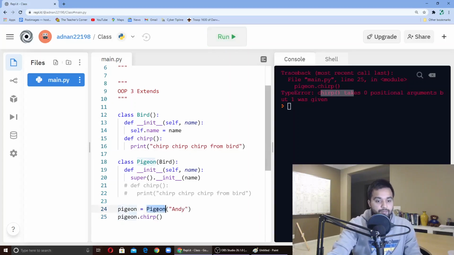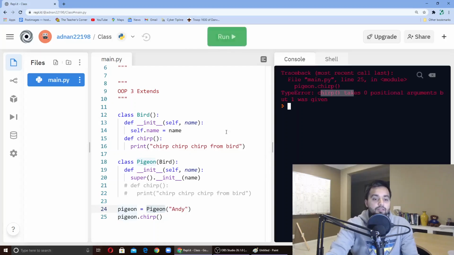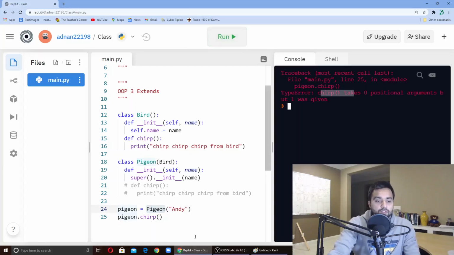Okay, so there's just some error I didn't think about. Pigeon.chirp. Chirp takes 0 positional arguments, but 1 was given. Yeah, I didn't give any arguments.